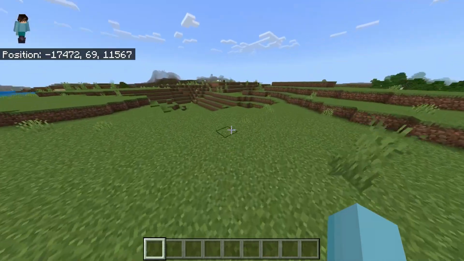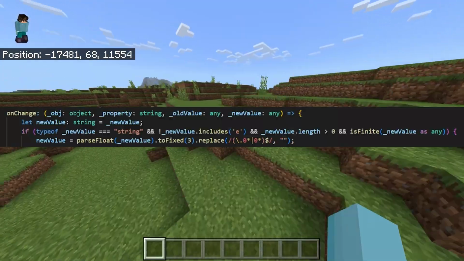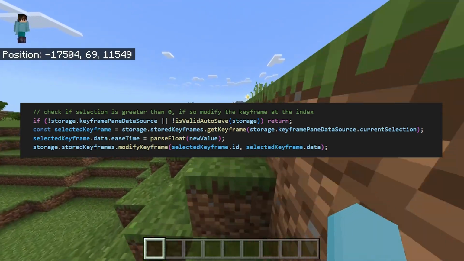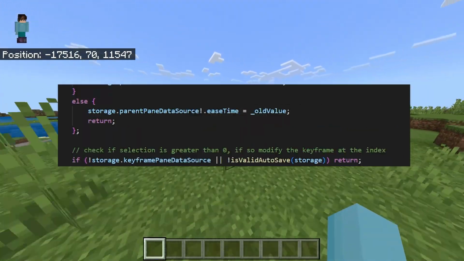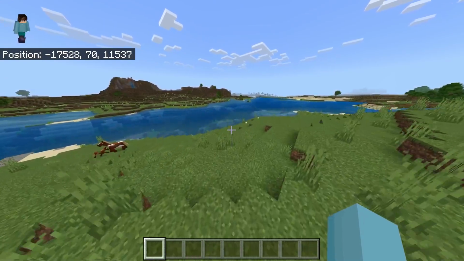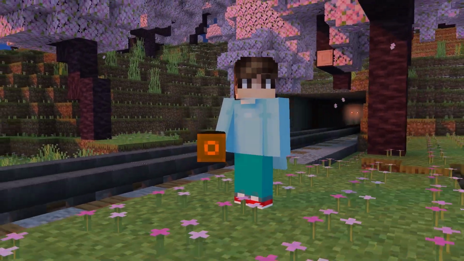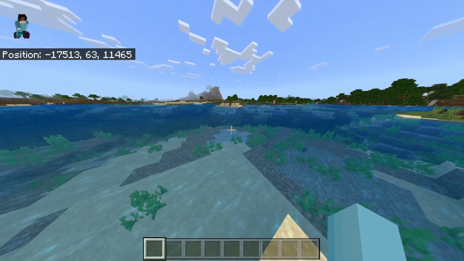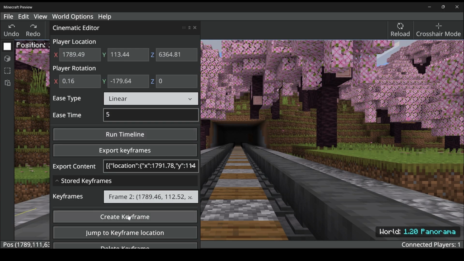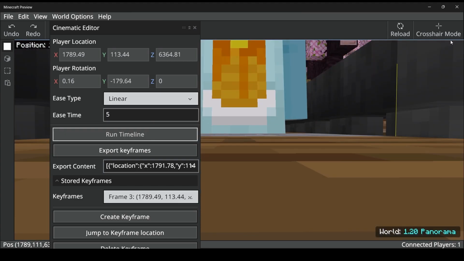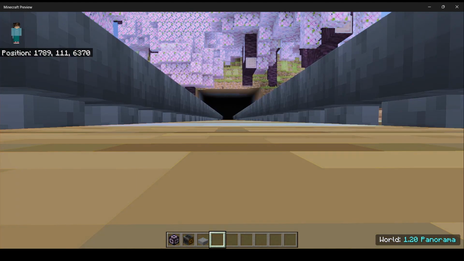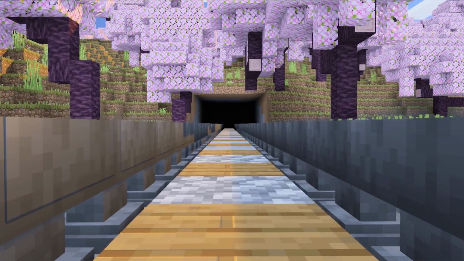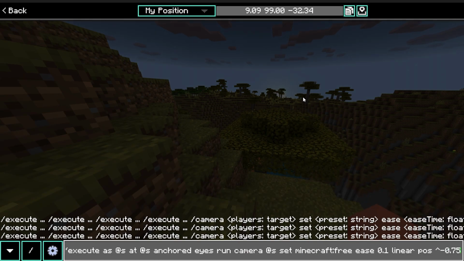This is achieved by getting the input using the text field, then checking if the content is a valid number, and if so, the number is safe. But otherwise, the program will just reject it and will not allow further changes. This can probably help creators to make an instant transition for a scene. So, this is how I managed to change existing keyframes, and hopefully, its autosave feature allows creators to easily create a scene using this extension, or just experiment with the camera feature more quickly.